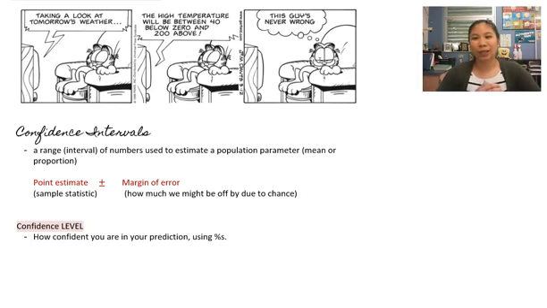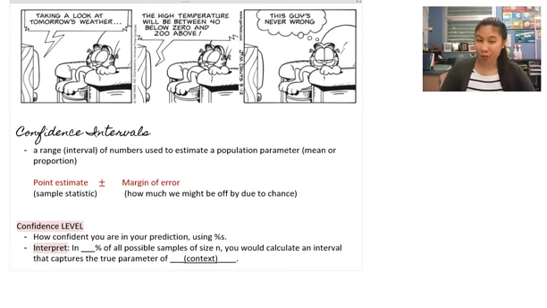However, we actually want that interval to not be so wide, because how helpful would it be if I said, I think the average height of people is between 0 inches and 200 inches? Because obviously I would be correct. Everyone's heights are between 0 inches and 200 inches. But that doesn't actually help me in gathering information about how tall people generally are. So we want a balance between the confidence level, we want to be confident, but we also need to make sure that interval of numbers is actually usable and helpful for us.